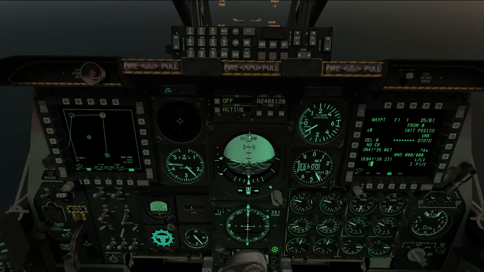In the to-to mode it's quite different, in that the course is calculated by the computer based on the pre-programmed navigation points. So we can see the line between waypoint 0 and waypoint 1. That's the course that's programmed into our course deviation system by the computer when we're in the to-to mode.